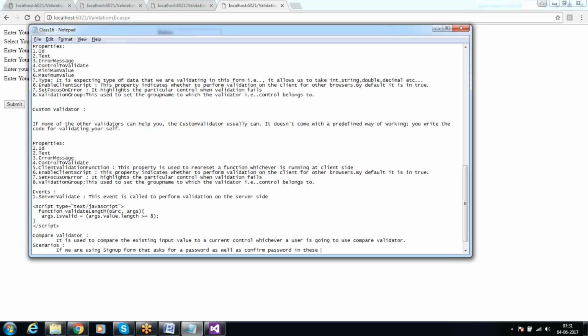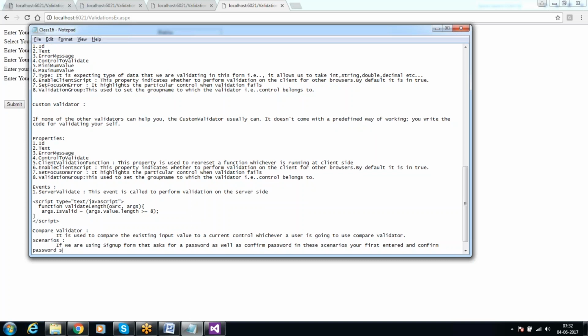In these scenarios, your first entered password and confirm password should be the same.